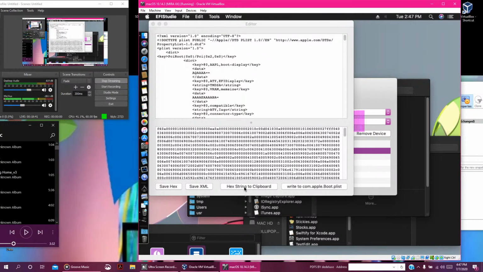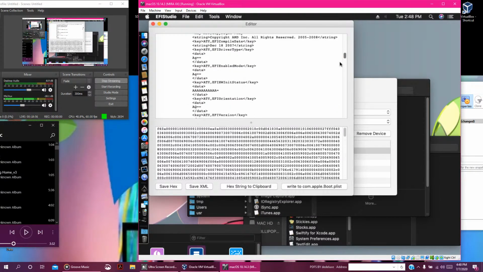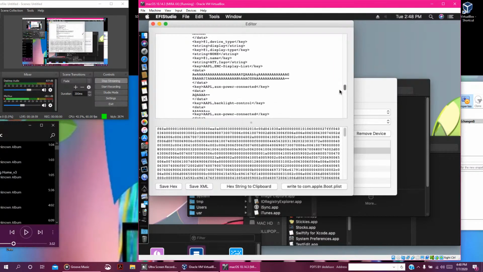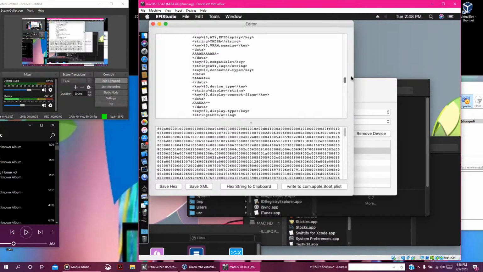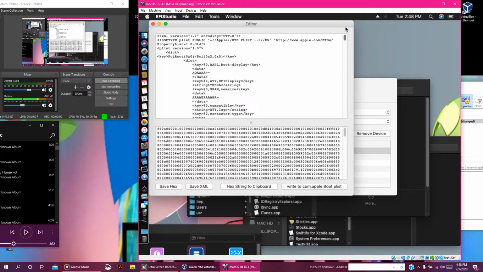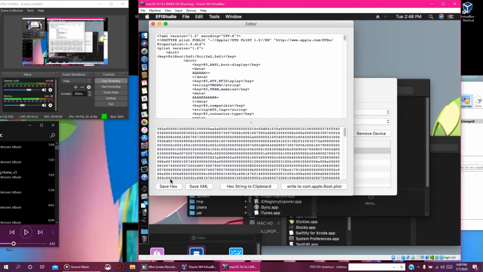Hex string to the clipboard? Do I write it to the boot list? Oh my god! Oh my god, you guys. Is this the boot list? Oh my god. But I don't know if it's the master boot list. No, no, no, no, no. See, this is to Mac OS X. We are not an EFI editor for Mojave. But this is how people do this stuff. I could say the hex, the XML, I could save it to a clipboard. But this is really cool. I'm just like, okay, wow.